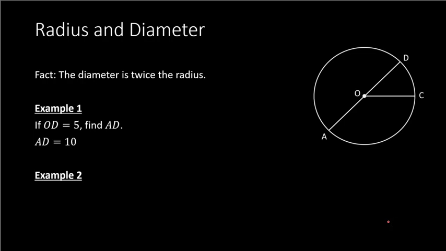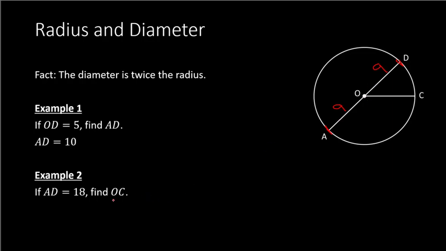Here's another example. What if we said the length of AD is 18, and we're trying to find the length of OC? How would you do that one? Well, if AD is 18, that is the diameter. That's all the way across, right, from A to D. If the diameter is 18, the radius is half of the diameter. The radius is going to be 9. So that means AO would be 9, and OD would be 9, right? 9 plus 9 is 18, which is the length all the way across.